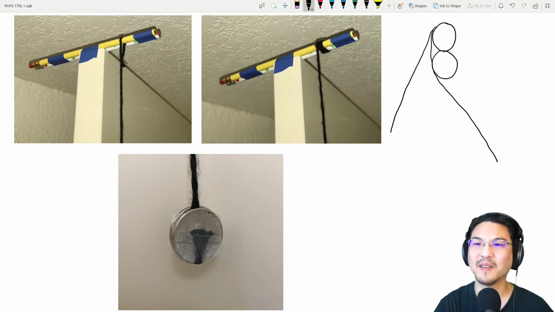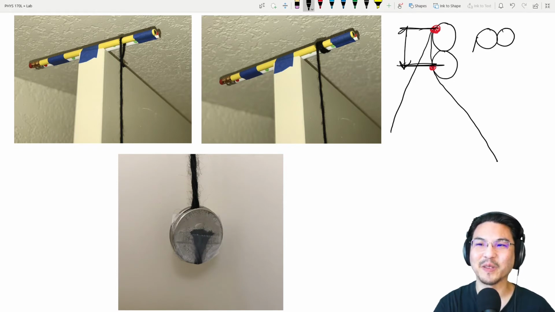Like this. So that's not good, because when it swings toward the left, it's pivoting over here. But when it swings toward the right, it's pivoting over here. So the length of the string will change by this much. It's small, but just something as simple as turning the pencils horizontally like this means that when the string swings toward the left or toward the right, it's a negligible change in the length. So I went with that.